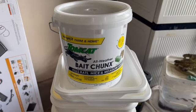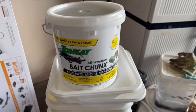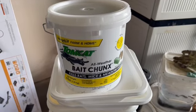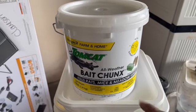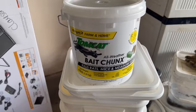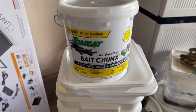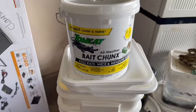So I do not want rodents near where I am, near my food. Don't want urine, don't want feces, don't want them. So I'm hoping that this will take care of it. If you all are having issues such as this, and I hate to have to do it, but I know the importance of it. They have this at Tractor Supply. It's roughly $34 and some change.